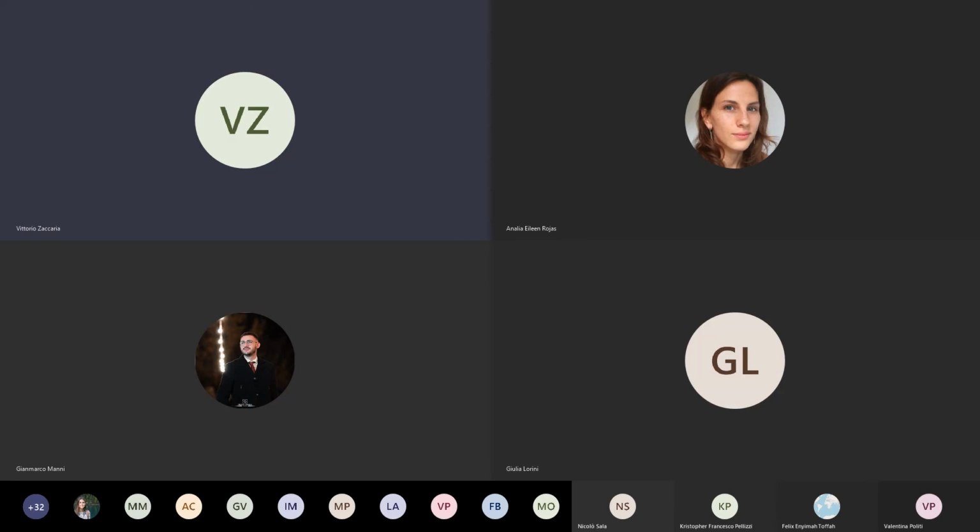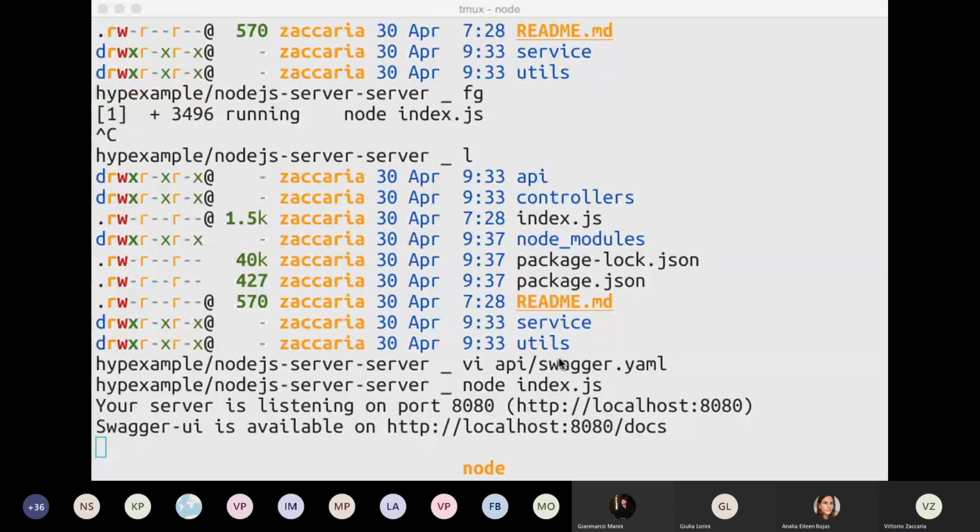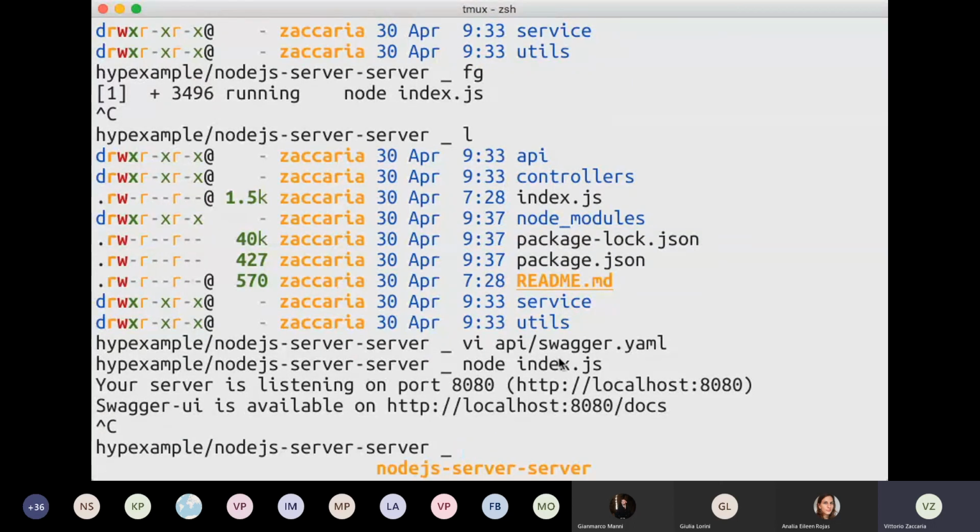I don't see. Okay, let's just stop the server and let's have a look into the index.js file.